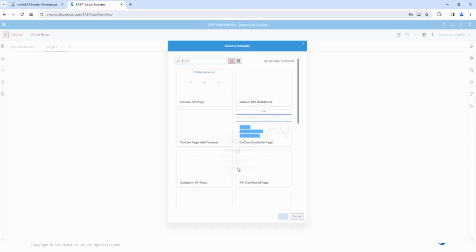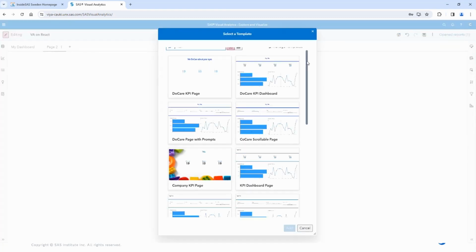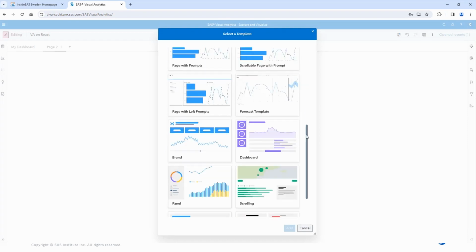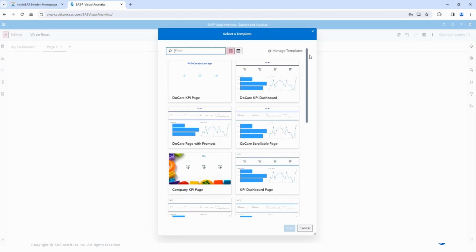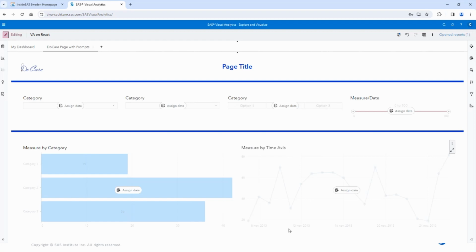If I select that one, it will bring up the different templates that I currently have available, and I can select the one I want to use, and then continue working with this template if I want.